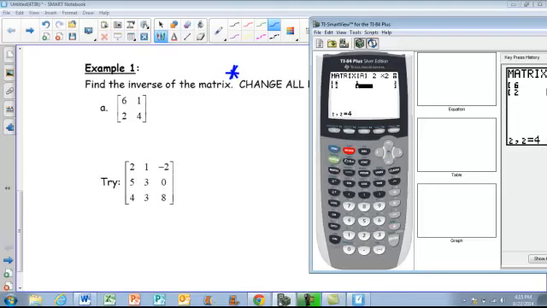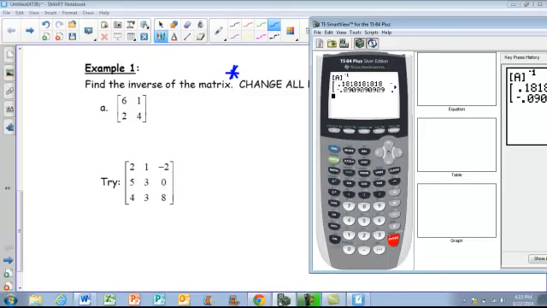Then remember, you're going to quit out of that screen. Then we're going to go back into our matrix screen, hit matrix A, and then we're actually going to hit the button that we hit before to get to that matrix screen without hitting anything else. You're going to hit that inverse button. So we go to here, arrow over, and hit enter.